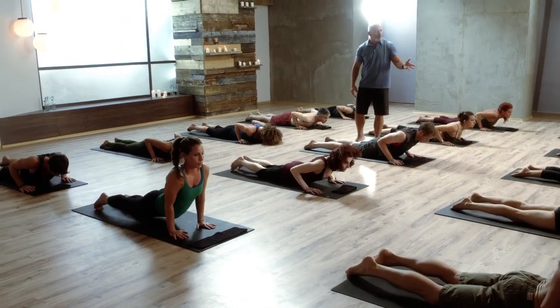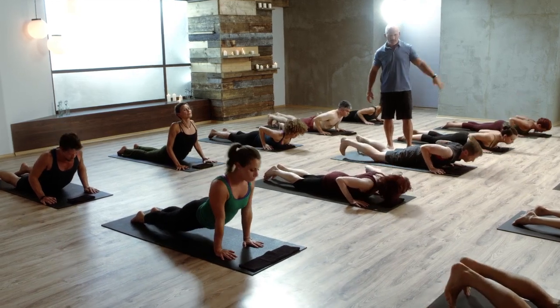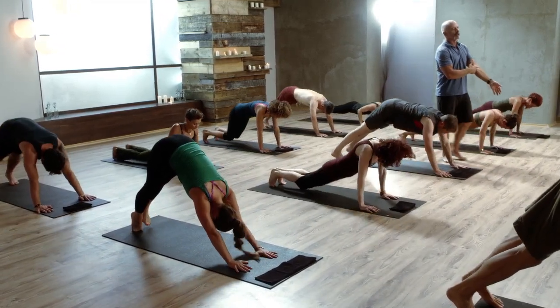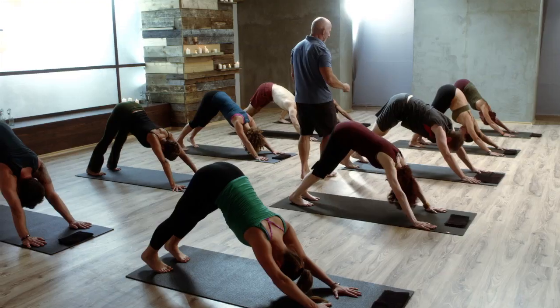Inhale, cobra or up dog for these kids in this room. Tuck the toes, downward facing dog. Remember, in the warrior tips, there's a lesson about the difference between cobra and up dog. So refer back to that if you're not sure. Do that once more. Inhale, plank position.